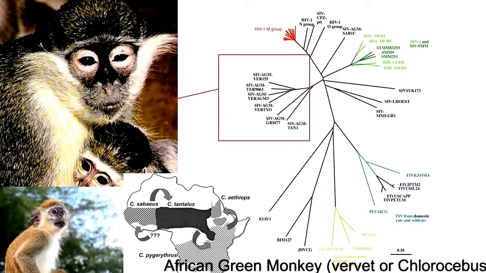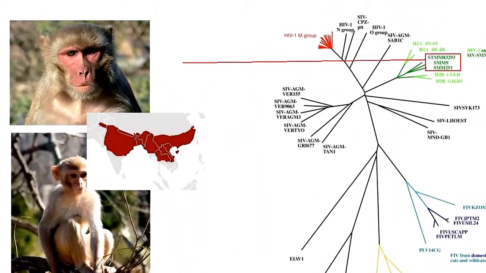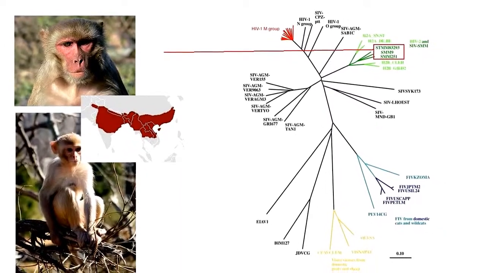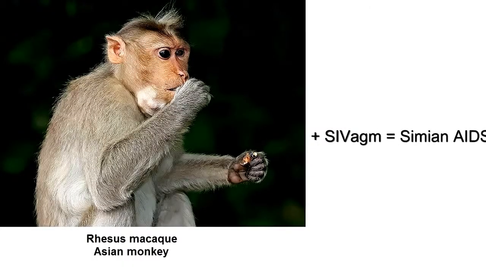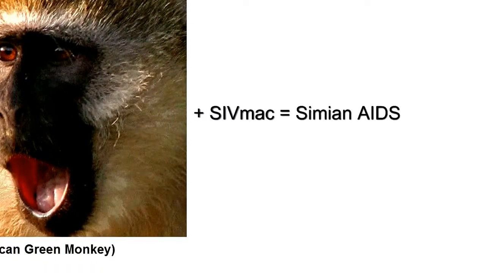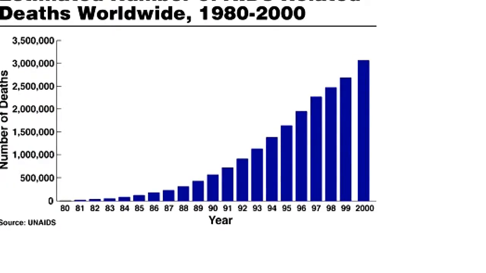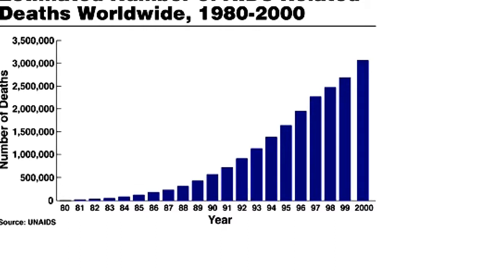For example, the simian immunodeficiency virus strain that infects African green monkeys doesn't usually cause much disease to its host. The rhesus macaque also has a strain of SIV that causes little or no disease. However, if you take a rhesus macaque, a monkey from Asia, and infect it with the SIV from the African monkey, or if you infect the African monkey with the Asian virus, the result is called simian AIDS, and it parallels what we see in humans. This observation led scientists to suspect that HIV has not been a human virus for very long. If it was a virus with a lot of history with humans, it's unlikely that it would still be so pathogenic. Where could HIV have come from?